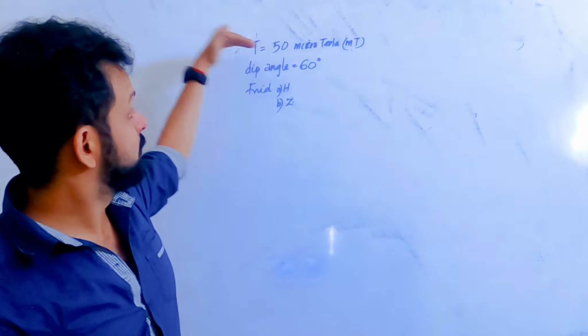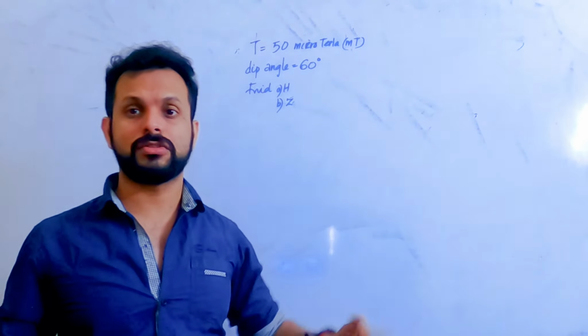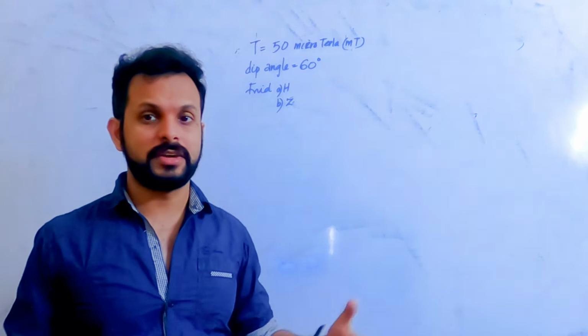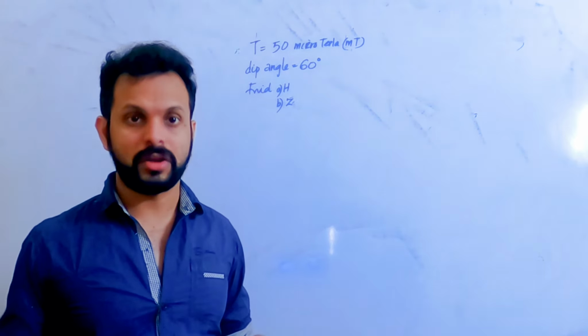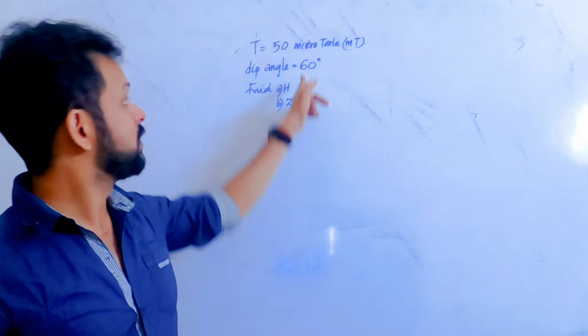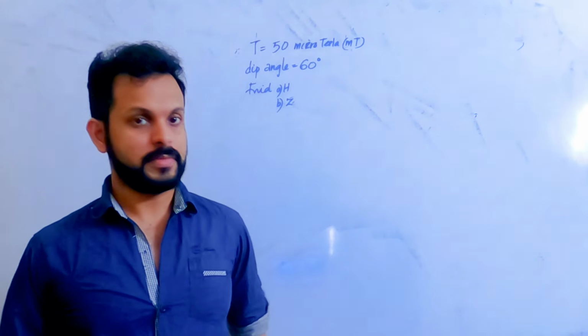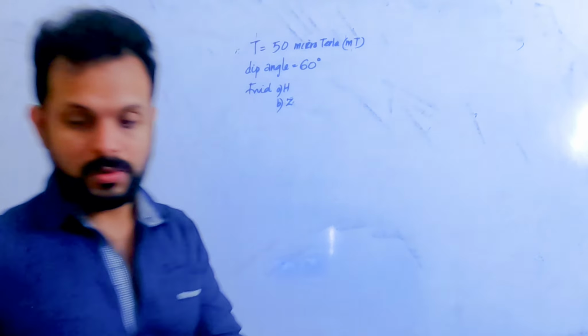So given the dip angle is 60, the total component is given. Can you very quickly tell me what H is? Since the dip angle is 60, it's more like the cos 60 function, and therefore it's going to be half, straight half, right? Therefore H is going to be 25, straight. Understood? Yeah. So here, let's draw a diagram again, just to make it clear.